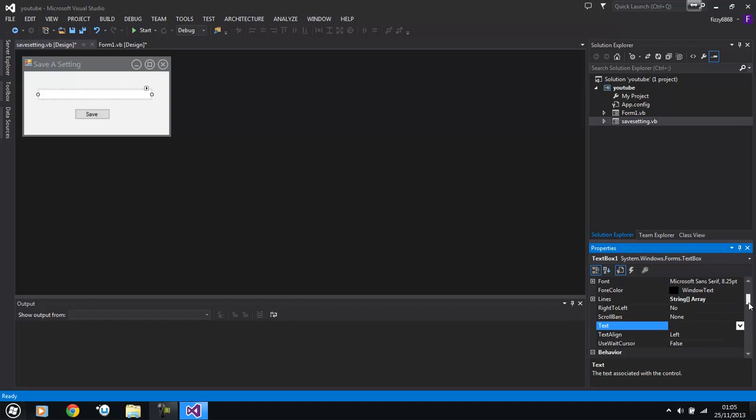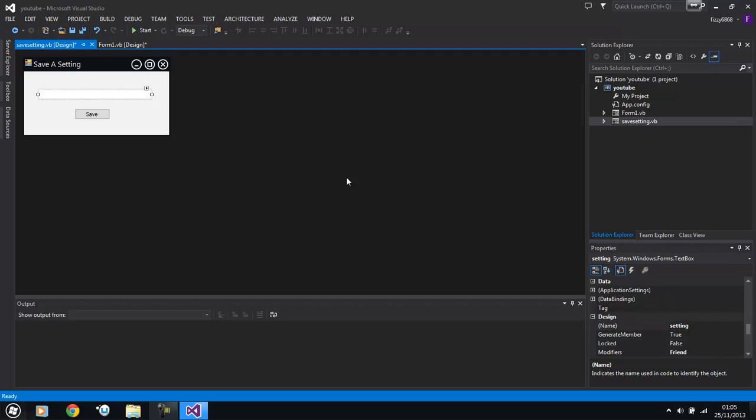Now you can change this under design in the properties tab, and it's called text box 1. We're going to call this one setting, because that's what we're going to put in here.